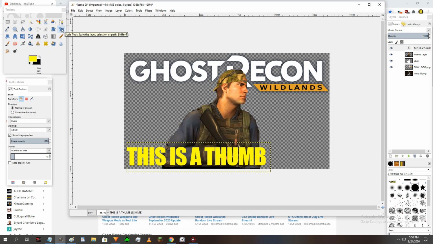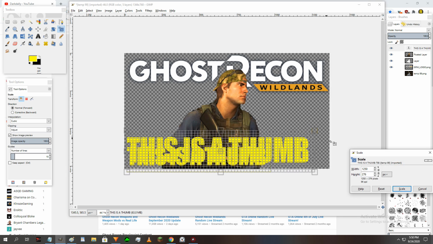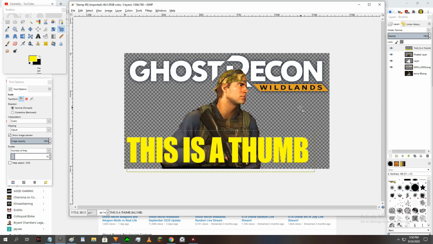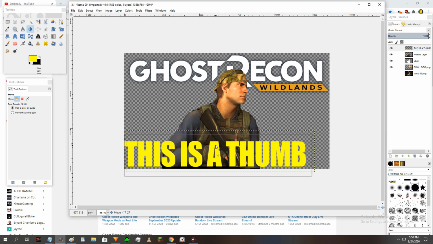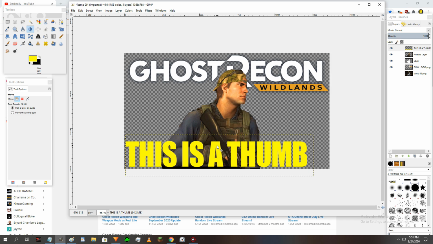Let's go ahead and resize this a little bit. Just make this a little more bold. Easy to read words are good, but you don't want the whole thing covered with words. That's the thing. You don't want to cover the whole thing with words. And I do recommend using sans serif fonts. They're quicker and easier to read. You want someone to instantly see it, know what the video is, and then click on it.